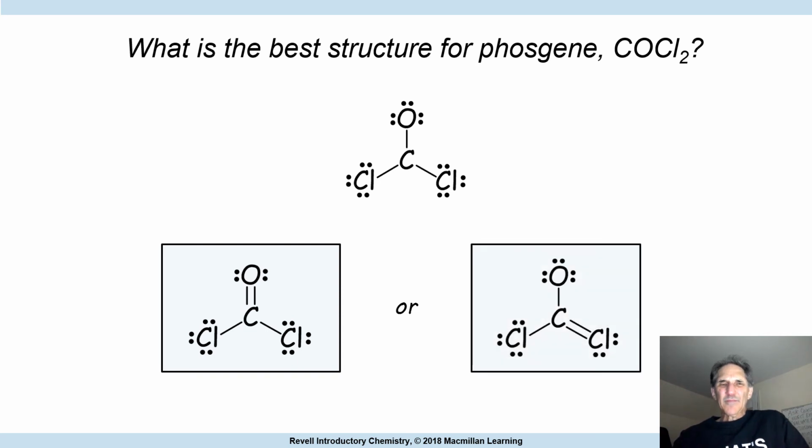Now, there could be another way to draw this. The chlorine could contribute 2 electrons and make a double bond over there, so that's possible. It does turn out that sometimes there is more than one possibility of how electrons are shared, where all atoms have their octets. Sometimes there's more population of one or the other just because it's more stable, but there are multiple structures that could be drawn that are valid.